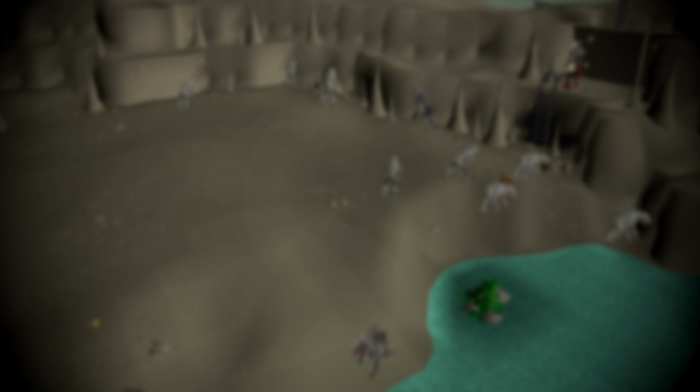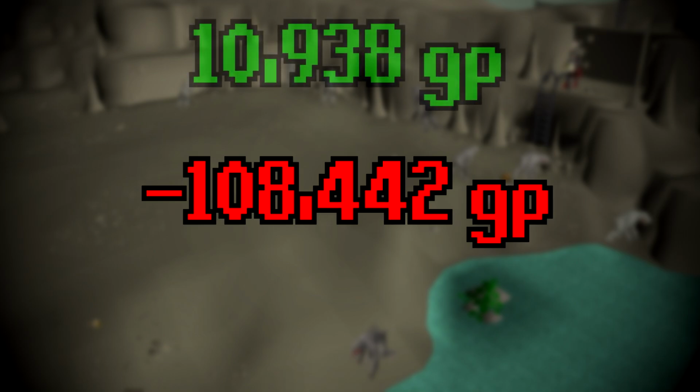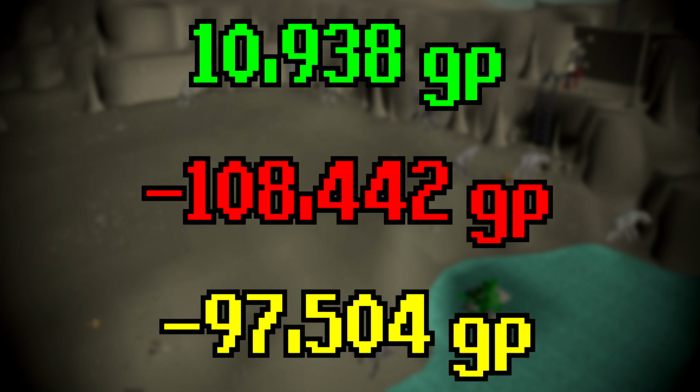Now we can go ahead and calculate how much money we lost from this one task. So if we take the cost of supplies, which was 108,442 GP, subtract that from the money we made, which was 10,938 GP, that gives us a grand total loss of 97,504 GP. So this task really isn't that great for money, but hopefully you get a seed drop to pay for most of the supplies you used.